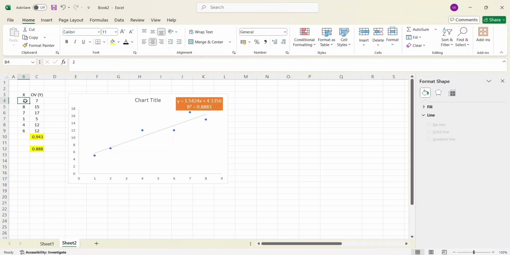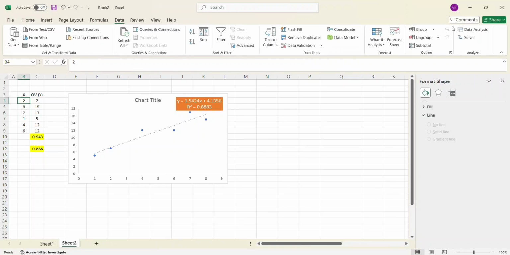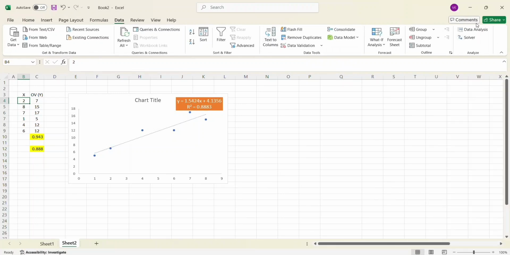However, if you have added something called the data analysis plugin, as you see here, when I click on data, here you see data analysis. How to add this data analysis plugin into your Microsoft Excel? It does not come by default, but we can definitely add it from the list of plugins. How to do that, I have clearly explained in the first video of this playlist. Those who do not have the data analysis plugin, kindly watch that video. Now, if you have it, you can use this plugin to perform the same regression, and that will give you even more details than what you get from this normal graphical representation.